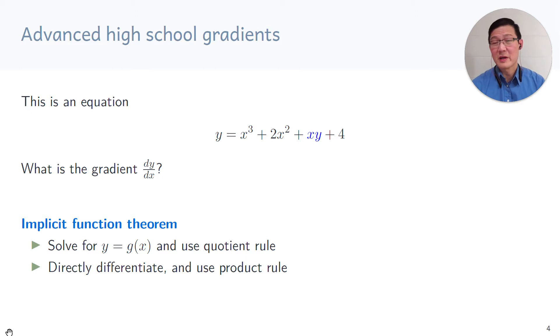It turns out that there are two ways of doing this. The first way is to convert the equation in terms of x and y and factorize out y on one side, and then you end up with an equation which has a quotient of x's. We can take the gradient of this by using the quotient rule. The other option is to directly differentiate, and when you see the product x and y, use the product rule of differentiation. There are conditions where both these approaches are the same, expressed in the implicit function theorem.